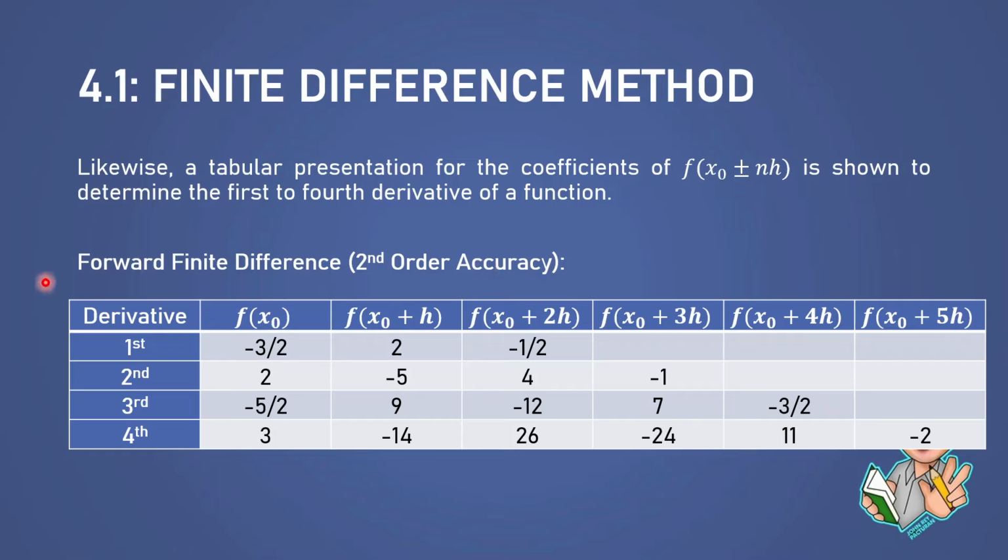So, bakit siya tinawag na forward? Kung titingnan nyo tong coefficient, f of x sub o, tapos yung sumunod is f of x sub o plus h. So, fa-forward siya at a regular interval h. So, yung h natin, again, that is the regular interval. Then, f of x sub o plus 2h, f of x sub o plus 3h, f of x sub o plus 4h, and f of x sub o plus 5h. So, dito naman, first, second, third, and fourth. So, these numerical values will be the coefficients na, again, mas maintindihan nyo when we provide an example.